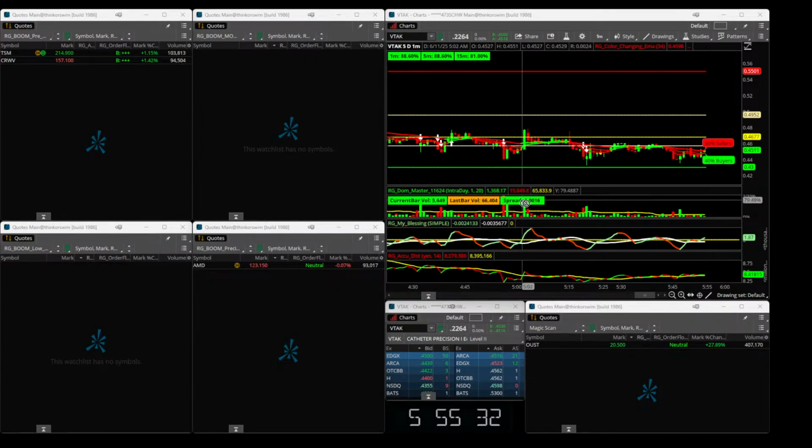Once we confirm the volume, we want to see these green bars in Dominator Master breaking above this yellow average volume line. Of course, that'll be down here at the end. I'm just showing you the area where it happened. Once we see a green bar popping above the yellow average volume line, we want to see my blessing turn green and also start trailing upwards. And down here is the money flow line. We also want to see it green and running up high in the same direction as the rest.